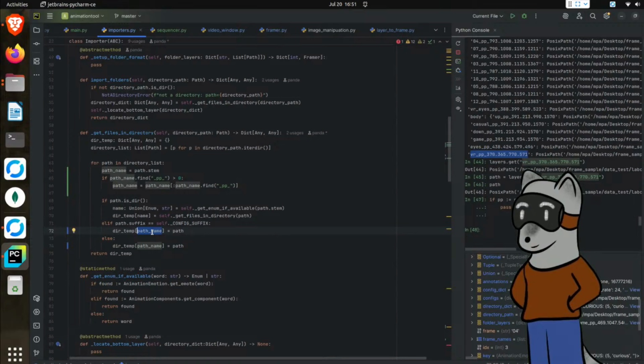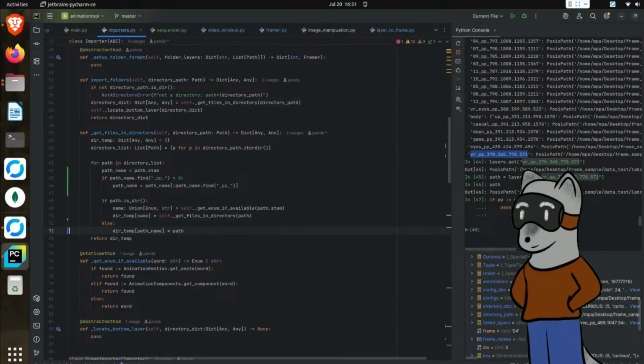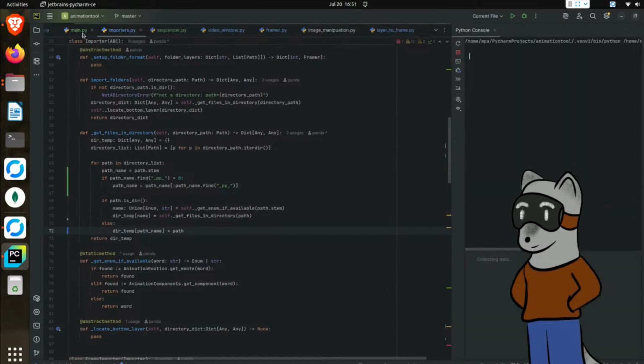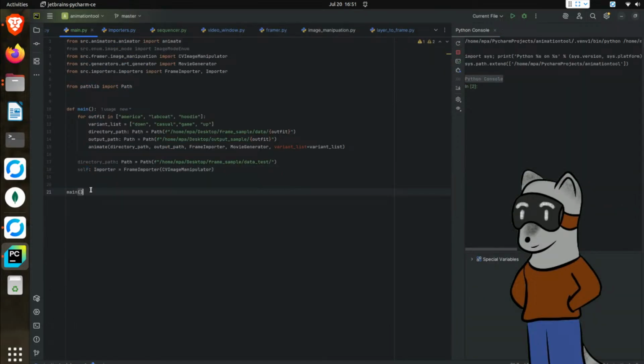I see, because originally I was looking for configs, but actually now that we're no longer doing that, I don't think I need this line of code anymore, since the configs are being processed slightly differently. Okay, there we go. So let's go ahead and rerun everything.